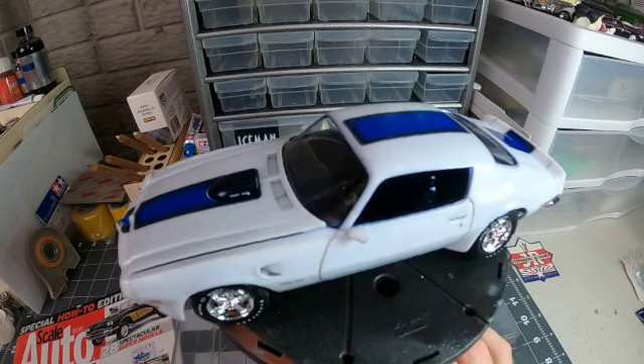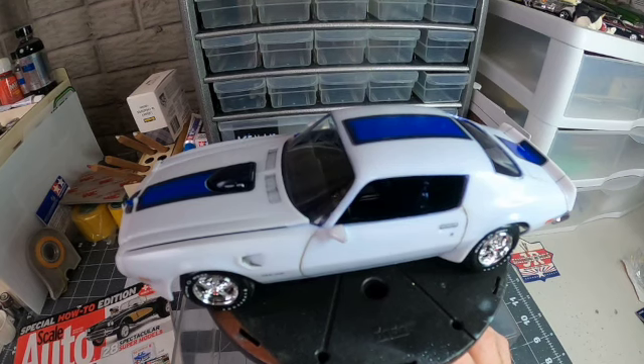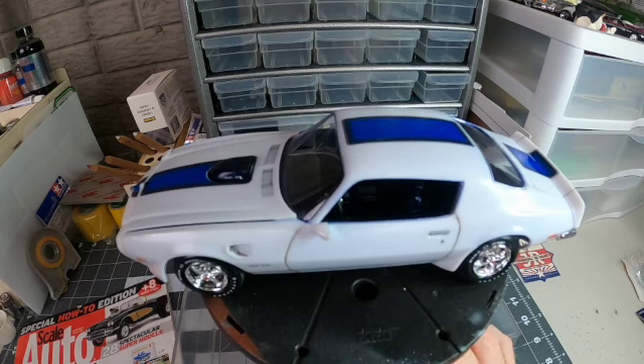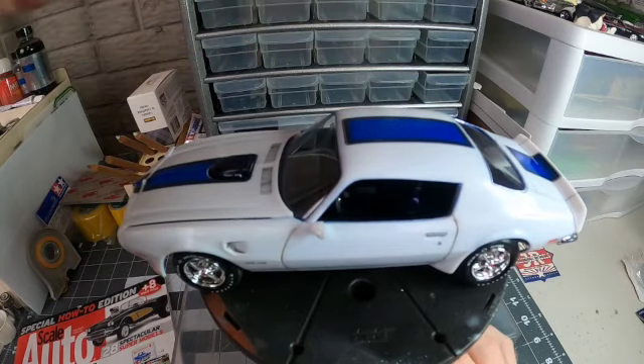A couple of takeaways: first, I think the intent should be made perfectly clear to anybody interested — you can in fact build a kit in 48 hours. This kit, start to finish, I was done by 1:30 today. I actually spent about an hour and a half on Friday night prepping the parts. I decided not to paint the body — I masked it, painted the engine bay flat black, and then painted the interior blue, much like the original interior, so the headliner and everything was blue. Then I cleaned up any overspray from my masking and sanded the body from 1500 to 12,000 grit.